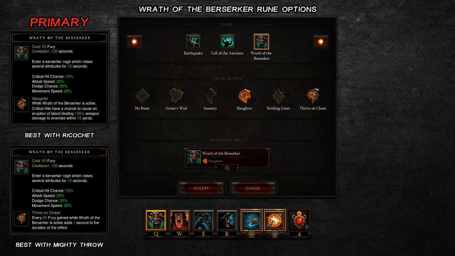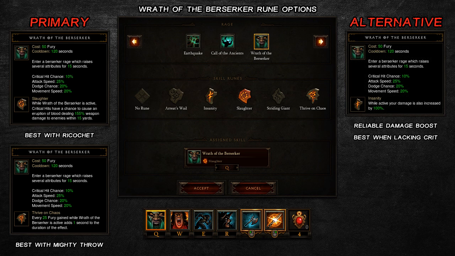Given the way that I play, I can rarely make Thrive on Chaos work for me, but I know that if you're into highly efficient speedruns, it is possible to maintain a high uptime on Wrath of the Berserker. It's best utilized with reliable Fury generators like Mighty Throw, Bash, Overpower, and Revenge with the appropriate runes. Keep in mind that if you want to use Thrive on Chaos, you should pile up on Fury generation even if you reduce the cost of Weapon Throw to 0. Insanity isn't nearly as strong as Slaughter for this build, but as you swap in single target abilities or runes and when you fight bosses, it becomes a much more appealing option. It is also a reliable crutch when you lack the crit to make Slaughter proc or Thrive on Chaos stick.